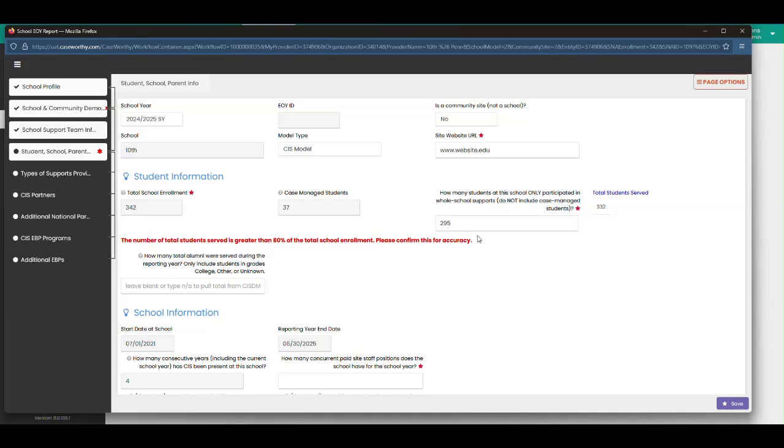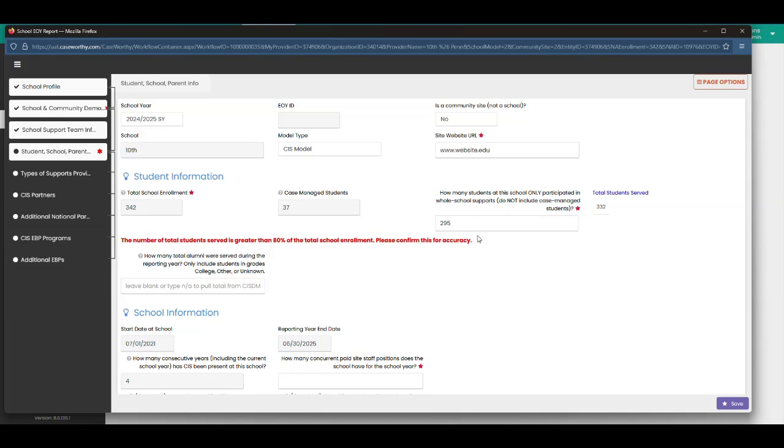So all of this is just about the accuracy of our data. We do have to meet at least the 75% threshold in the students that we're serving through tier 1s. But when it comes to all school supports, really what it comes down to is we need to have some sort of clear description or documentation or evidence that we are reaching the number of students that we were reporting.